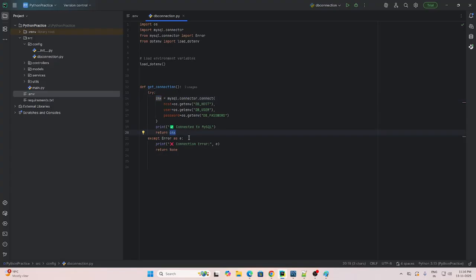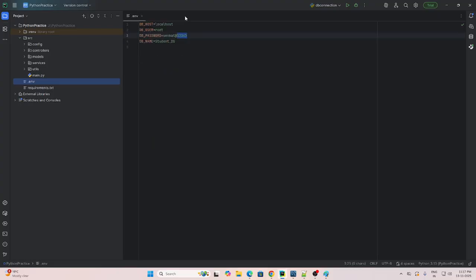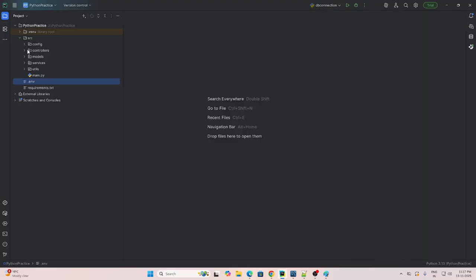If some exception comes, for example, if my password is wrong, then there will be an exception. So this is the database-connection configuration file, and I kept this file in the config folder. Okay, let me run it now. Okay, now we'll stop this. Controller, I don't have any logic for the controller model.